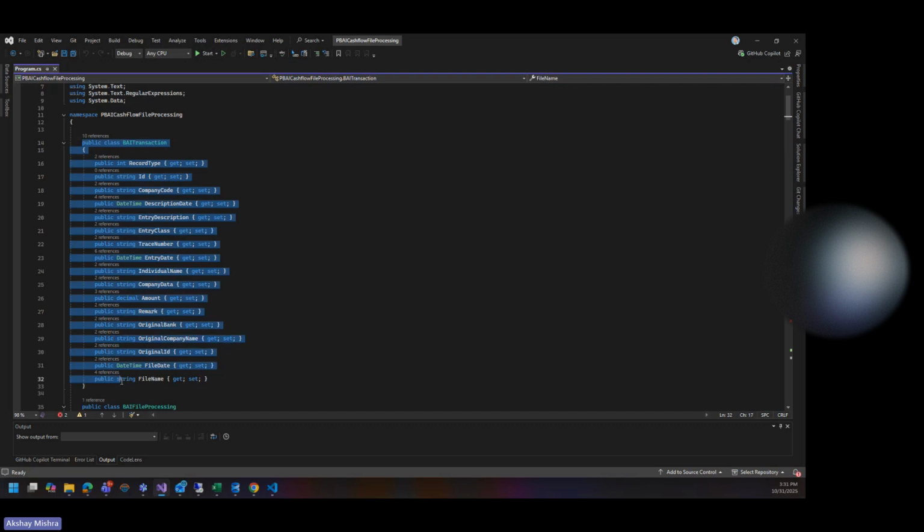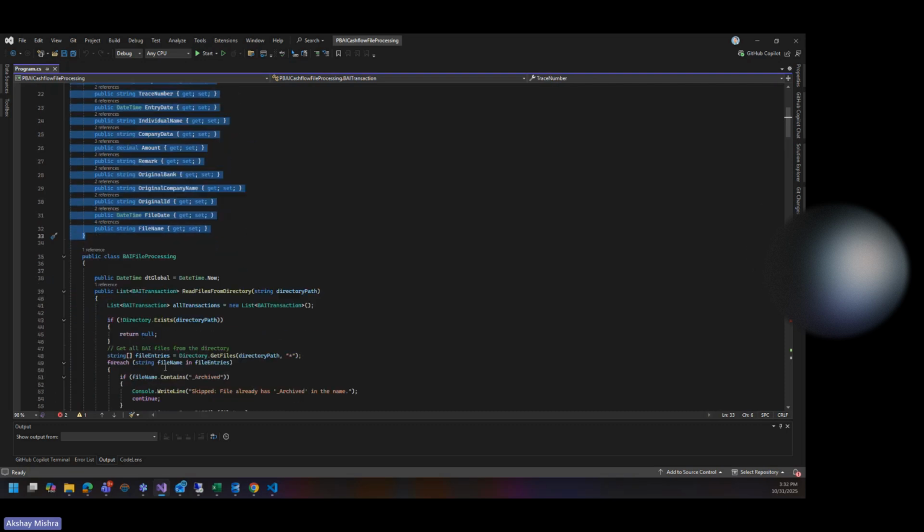So we created our BAI transaction. The other class, BAI file processing, holds all the methods related to how the process is going to happen.